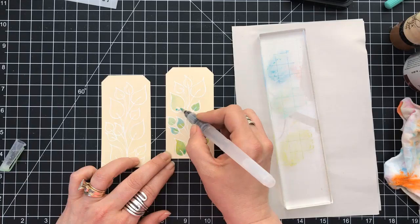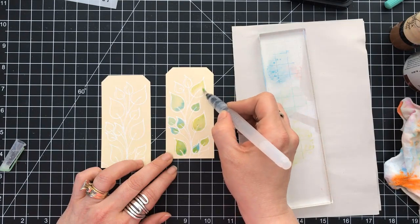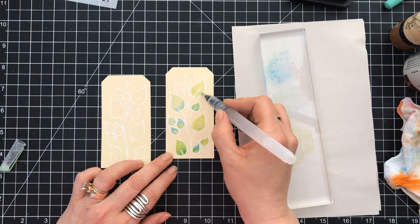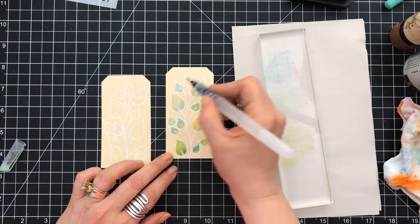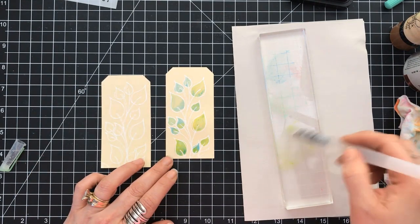So you can see those colors when they were down on my acrylic block, very vibrant. But now that I'm putting them down on the card, they're gradually getting lighter. They're drying, so they're going to get lighter, as I keep saying. Okay, but I love what they do when we watercolor with them.